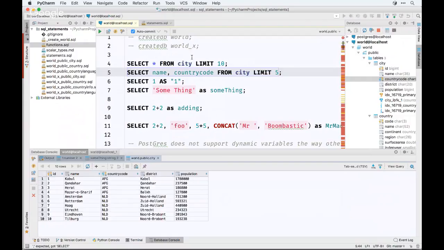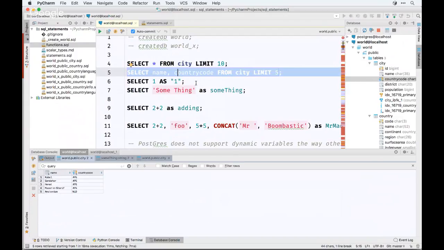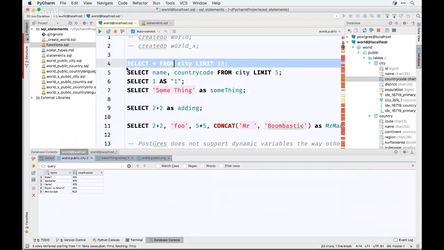All right. So this command right here, running it, the select name country code from city, limit of 5. What that's going to do is it's saying, okay, I don't want to see everything inside this bigger table. I just want to see these two columns in particular from city. And limit 5 means just show me the first 5 results. Don't show me everything. This is generally how you should write your SQL, because even though the splat operator can be nice, it's impossible looking at this to know what splat actually means. Like, what is splat going to return? No idea. The only way to know is to actually go jumping into the code.